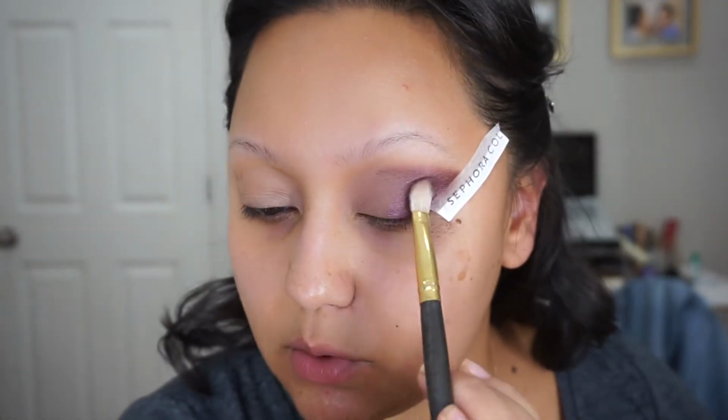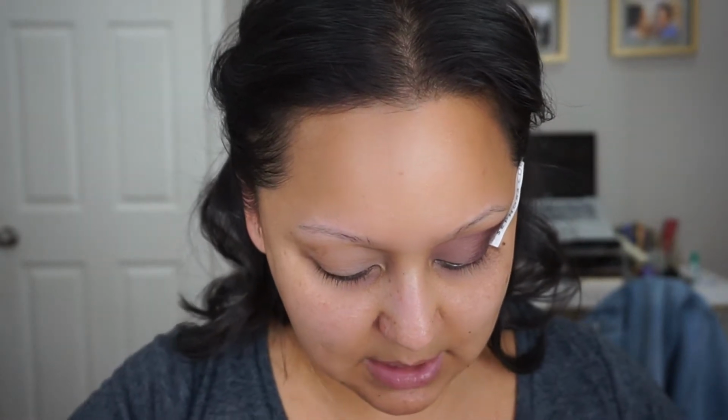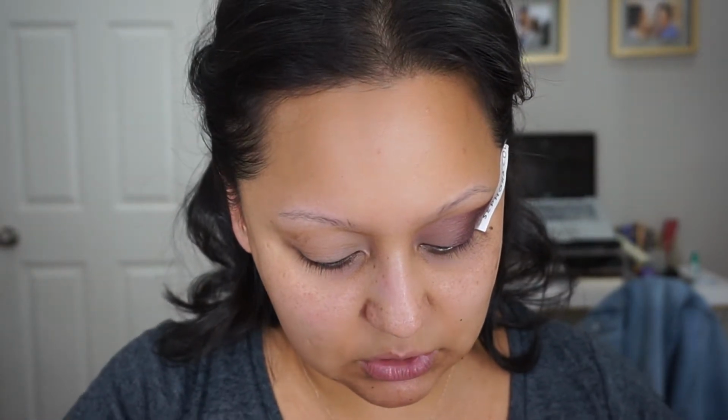I was kind of hoping that this purple would be a little bit more vibrant, so we're going to wait and see what it looks like once I apply my glitter. I'm going to be using Sydney Grace in Rain Check. This is one of the glitters that they just released. I don't know if you guys can see that cap, but it is a beautiful lilac silver mixture. And I really like these glitters. I like that it has a sifter that you can turn to really control the amount of product that you're getting, so you're not wasting any of your beautiful glitter.